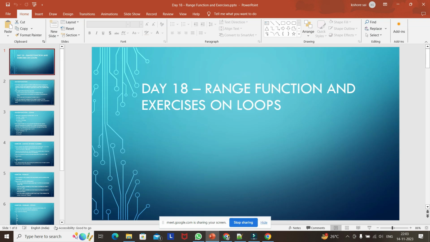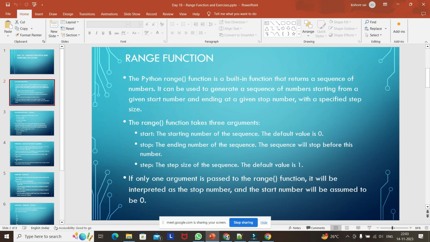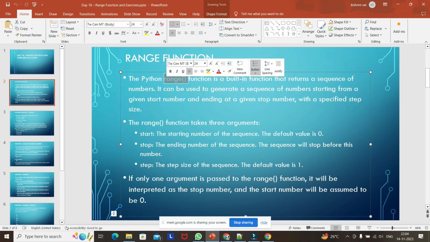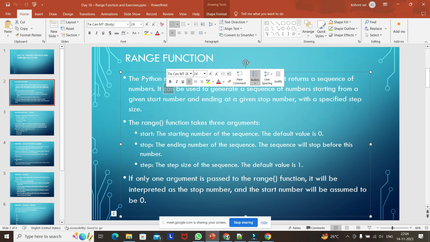So in day 18, the range function is a built-in function. I think we have already seen this in previous classes, but we are going deep into how to use the range function, with multiple exercises related to this.